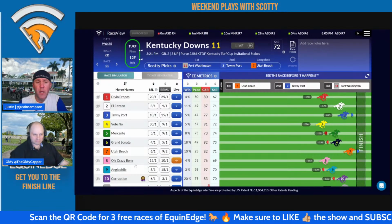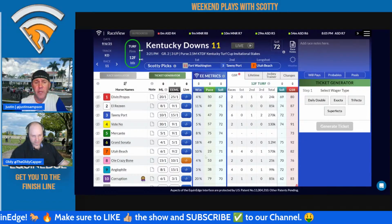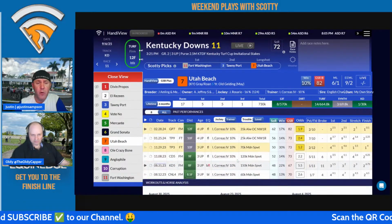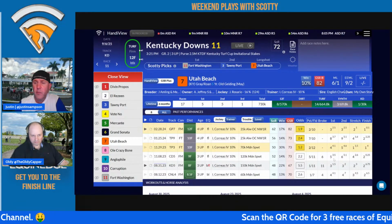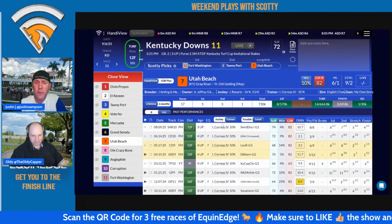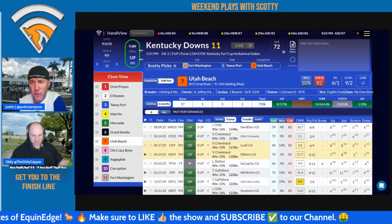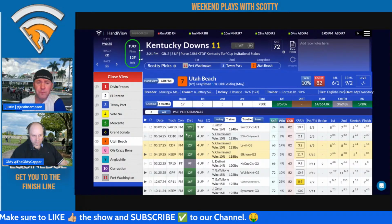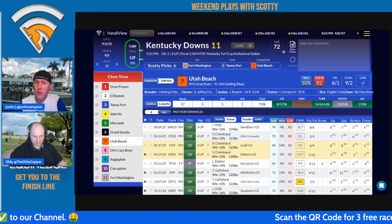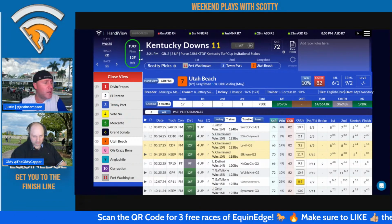I ended up putting Utah Beach in second. I talked a bit about that just with the racing. He's 4 of 8, and has raced here at Kentucky Downs. We have to go all the way back as a maiden, where he ended up running second on the rail. Rosario rides, hopefully gets a good ride. He hasn't been aboard, but this horse comes from a little bit tougher, from the Sword Dancer, and has won at 12. One at Keeneland was 12 to 1 that day. One back to back in the Louisville Churchill, a 68. So I think he fits.